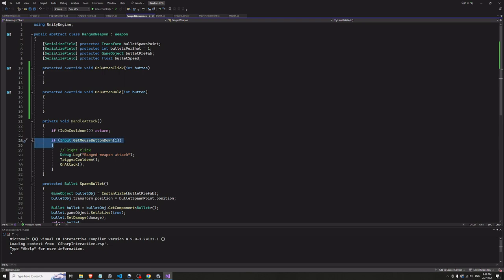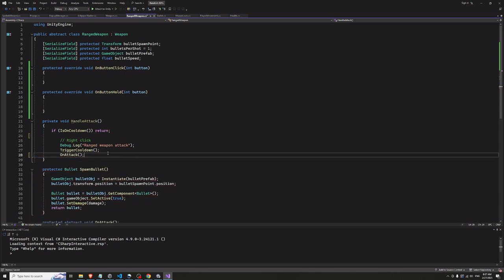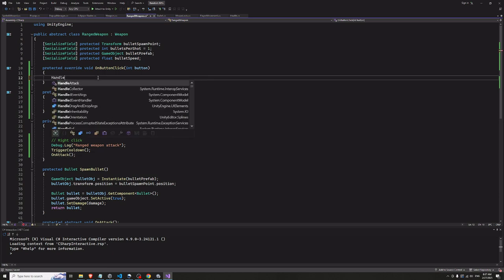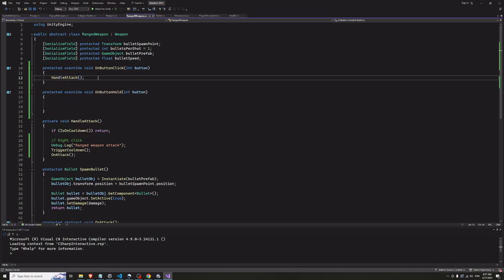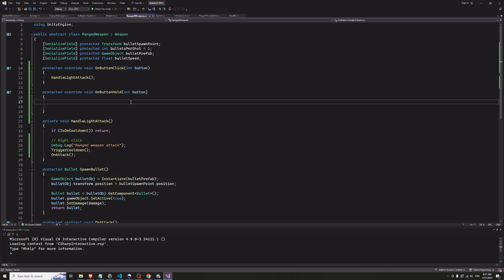We don't need to track this because we know that the button has been clicked. Handle attack, which let's rename that to handle light attack, and then we can do handle heavy attack.